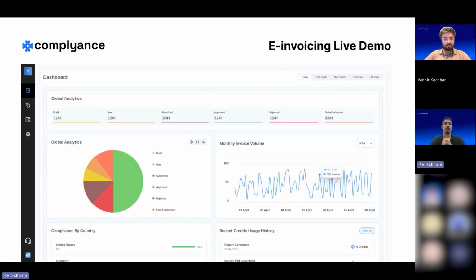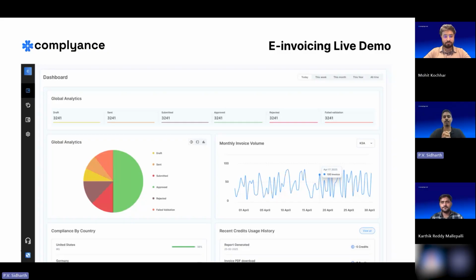So as I was telling, fantastic demo from Mohit. I just wanted to add one more point. As mentioned by Mohit, auto mapping helps individual companies go live fast in multiple countries. For example, they can have a template of the mapping and use the same template for multiple countries as well. They don't need to do this process again and again, whatever short process that Mohit has shown now.